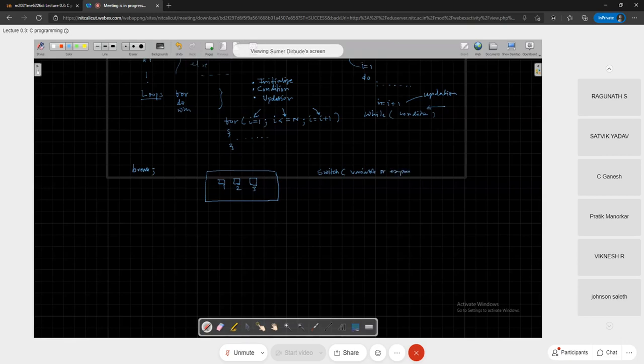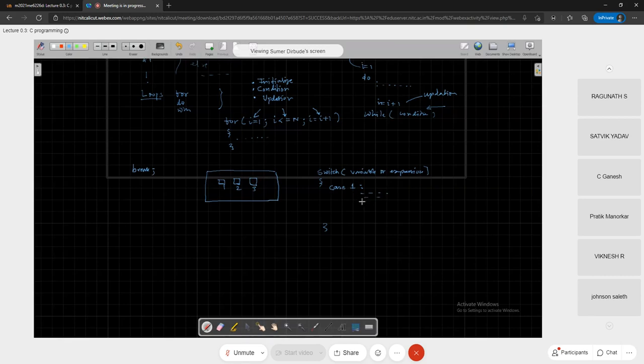This is the syntax. Switch on this variable or expression, and then you have different cases, like case 1, colon, and then statements. If case 1 is chosen, it will go to case 1 and perform the instructions, and you need to come out of this case.